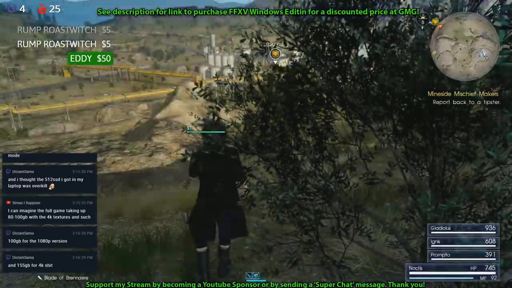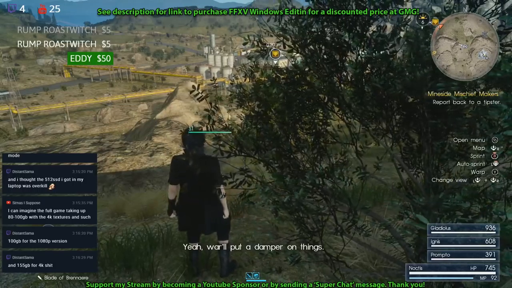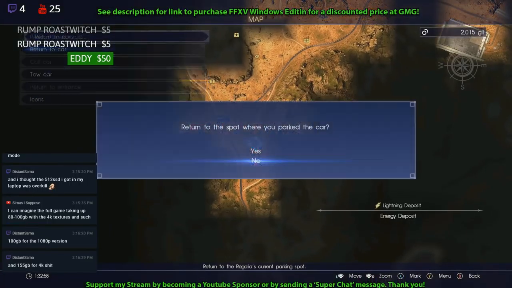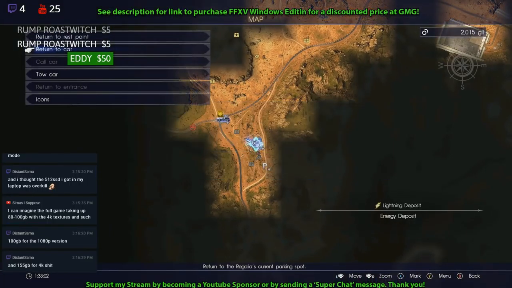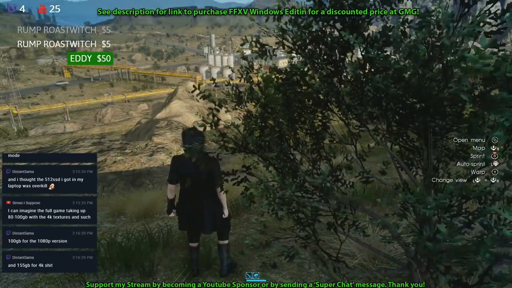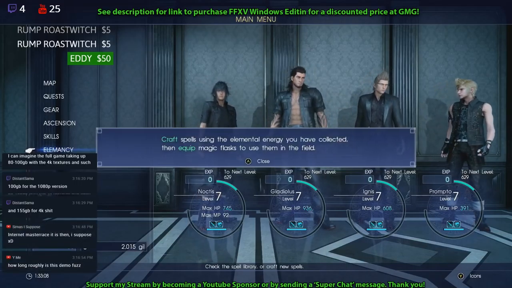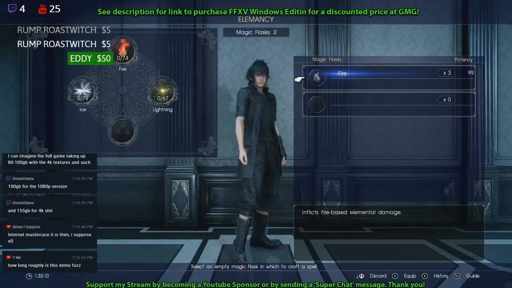So what we can do, at least... yeah. I'm not sure if we can do it yet, actually. Is return to car. Oh, yes, we can. That way we don't have to keep running back manually, which is a bit of a help. But before we do that, let's just have a look at our magic flask. If we go to, just got to remind myself here, is it Elemency?